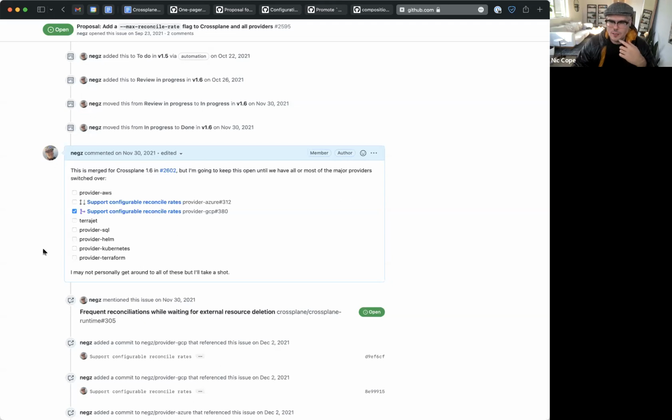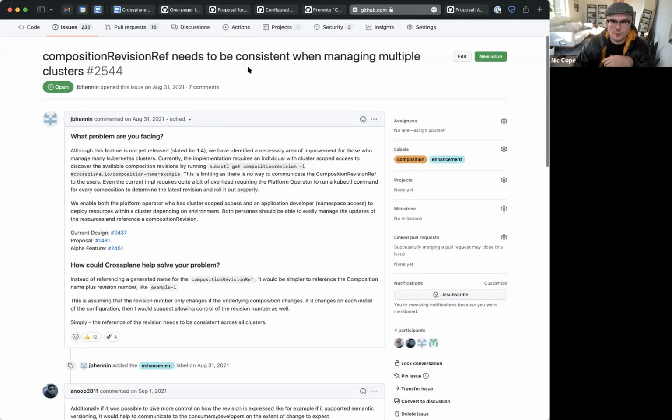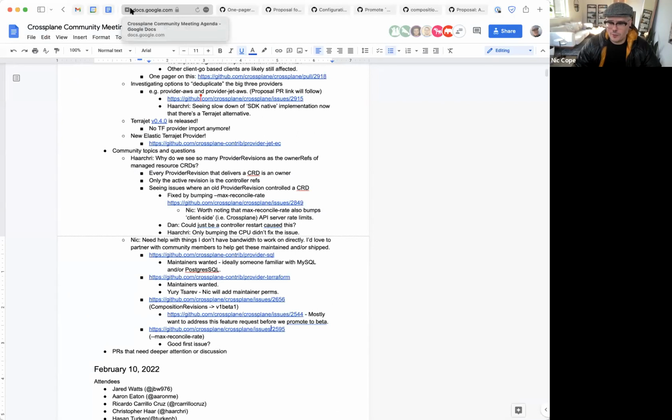Does anyone know, has provider AWS been updated with this yet? I don't think it has, right? I don't think the ACK generator understands it either. I'm going to say no, it hasn't been done. So this is the last one, which is probably the least exciting one because it's very, very monotonous. So that's all of them. If anyone wants to help out, please let me know. Because as I say, I personally probably am not going to get much time to work on these, at least this quarter. Not likely next quarter either.